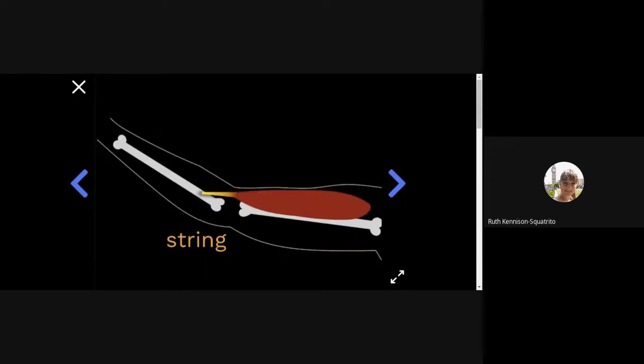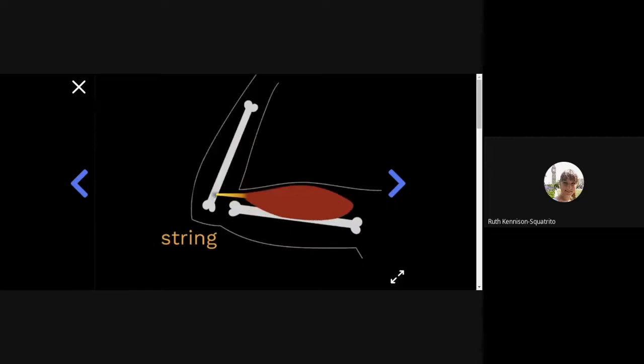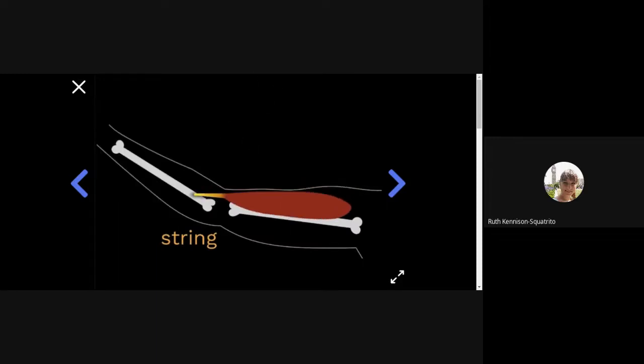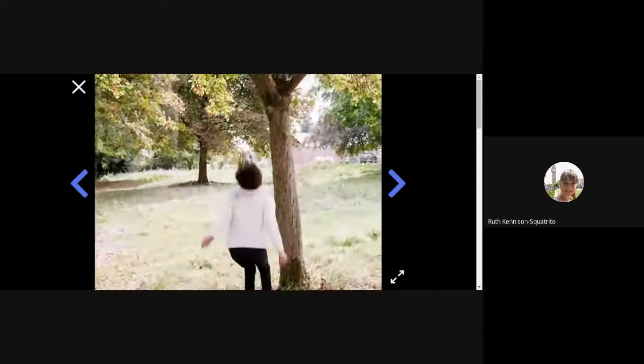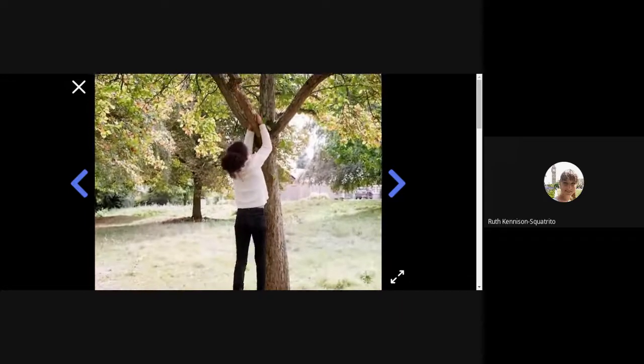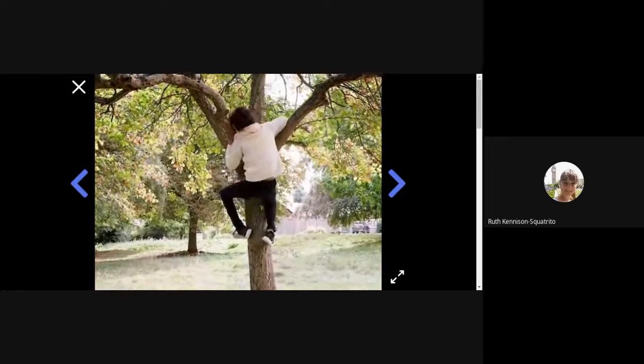All your other muscles work this exact same way. Here's a drawing of what it would look like. Okay, so I noticed a lot of you are doing that. That's great. You can see the muscle bulges, which pulls on the string, which moves your bone at the joint. Feel those muscles. The string part even has a scientific name. It's called a tendon, if you've ever heard people use that word. So now you know what's going on inside your body whenever you move. You're tensing up your muscles, which pulls on tendons and makes your bones move.